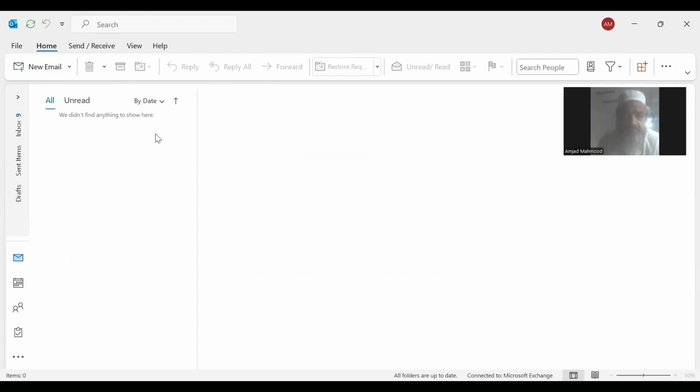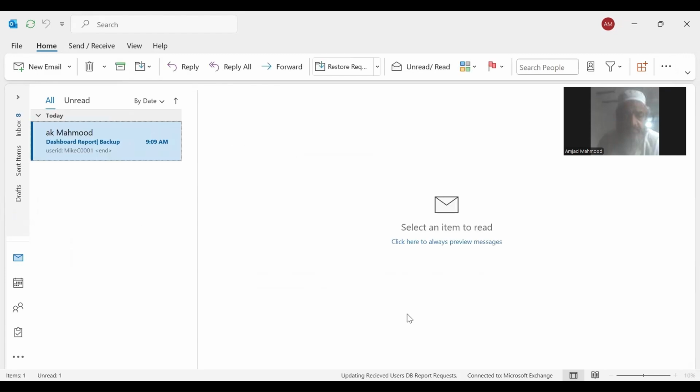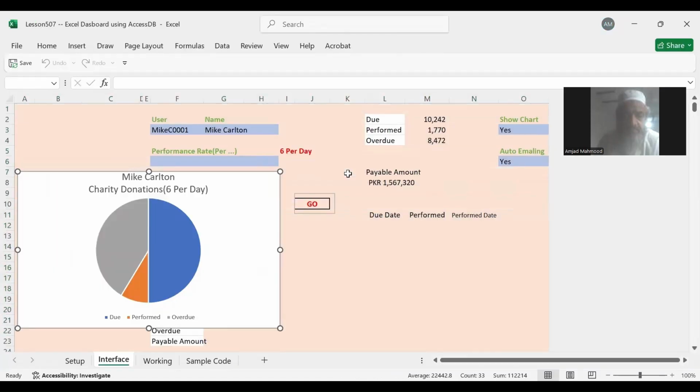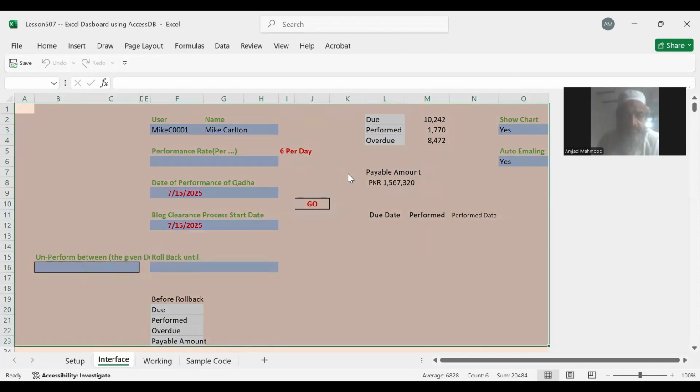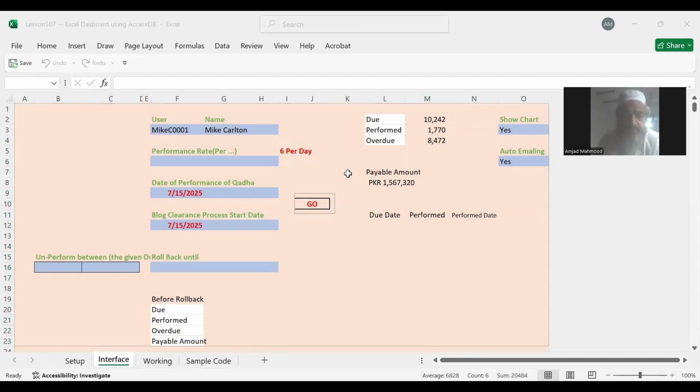Once the Outlook work is finished, now comes the role of the Microsoft Excel VBA. Here, the VBA will start taking the action. So it is now taking the backup, and it is composing the email and telling you that your request for backup has been actioned, and you have the following backups ready which are restorable. So this is what it has mentioned.